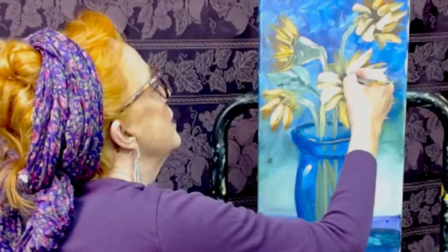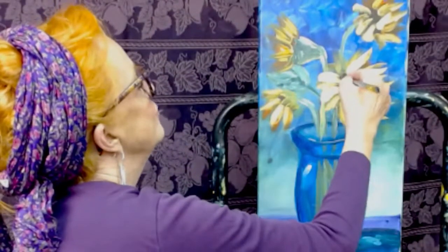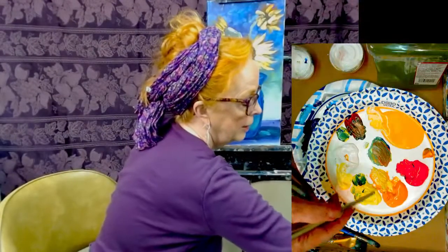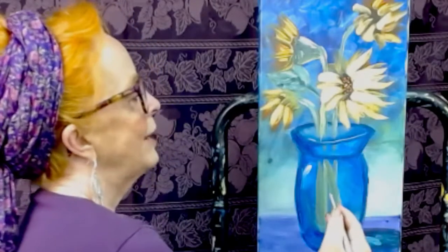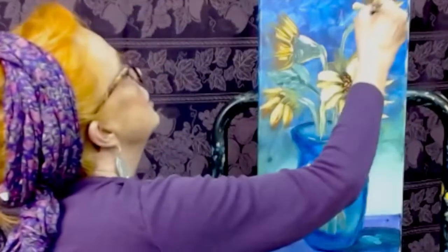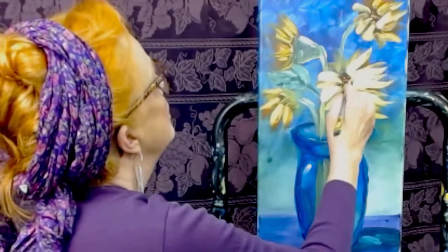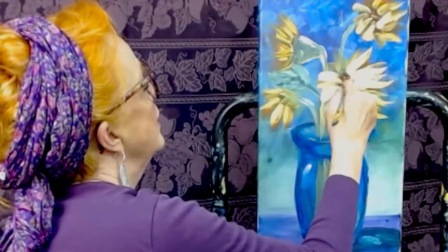I keep putting my head in front of the camera. There we go. And so then you give it nice texture. And you can decorate your vase if you want with different things. I'm not going to do that. But making some little textural dots, you can do it in different colors. You can come back up and create another layer with some yellow in there too, and create the patterns that you need to kind of pop that out. I can do that up in there too. I can kind of come in with my orange and make little dots. You can make them perfectly round. You can just make them kind of random if you want. That's kind of a fun little thing to do, and maybe a bronze color or orange and that kind of a thing. Okay.